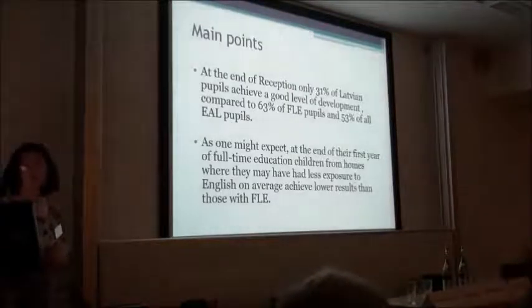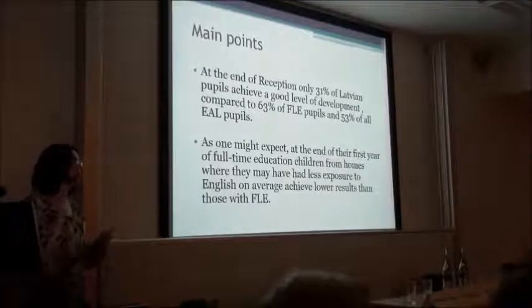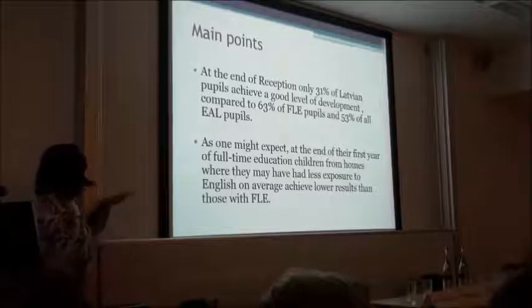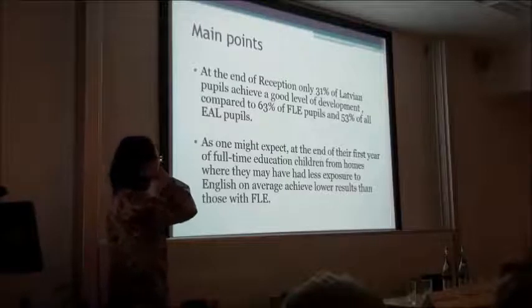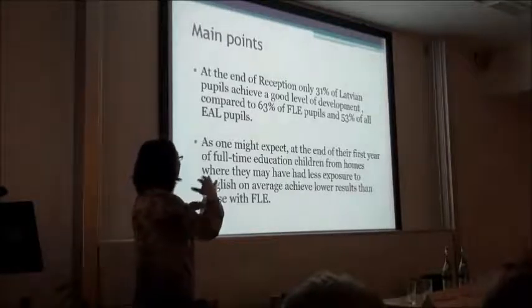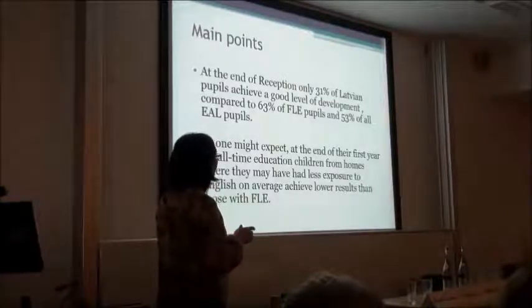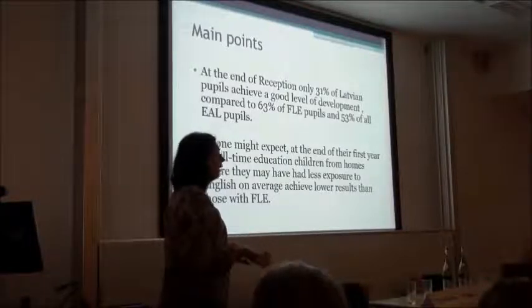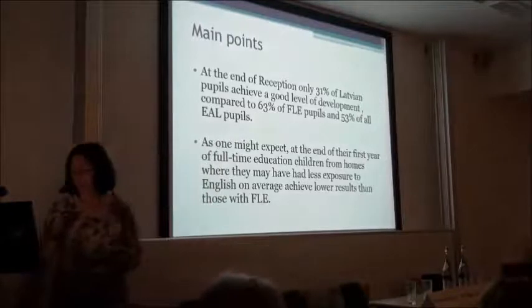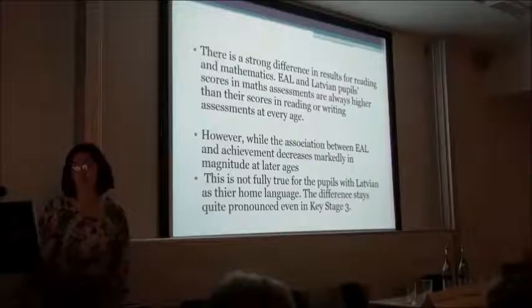So, as I said, for the new arrivals, when they come into reception or primary school, you would usually expect the overall levels of achievement to catch up by the end of primary school. EL children overall do, but Latvians are still lagging behind, so it's kind of not happening. Math is better than English, but again, this is from overall research. This is usually the case.